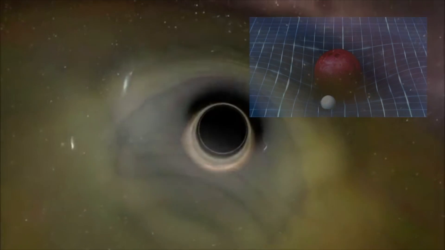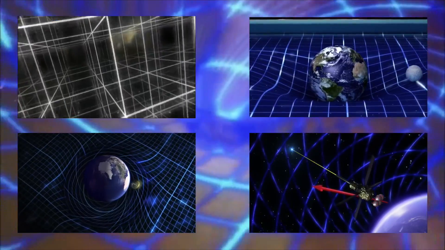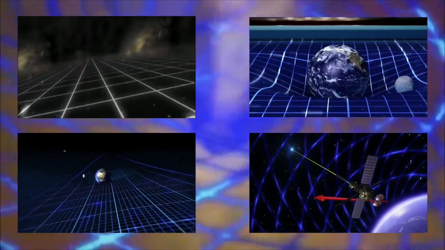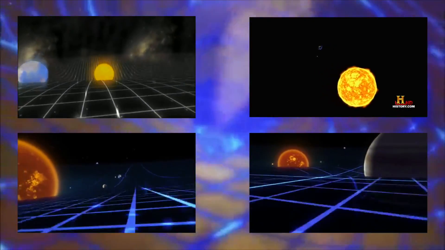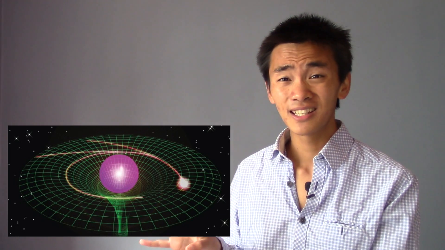So, Einstein's general relativity. You've probably heard that it has to do with the curving of space, as represented by many popular images like these ones. I think these images are really awesome because they break our naive intuition of space-time. Also, let's face it, they are what makes general relativity so cool and appealing. And that's super important. But here on Science4All, I want to tell you what's really going on in Einstein's general relativity. After all, that's why it took me 14 introductory episodes to get to today. And so I gotta say, images like these are actually deeply flawed and misleading. And today, in this episode, we're going to do some dimension control and get to the core of one of the cornerstones of modern physics.